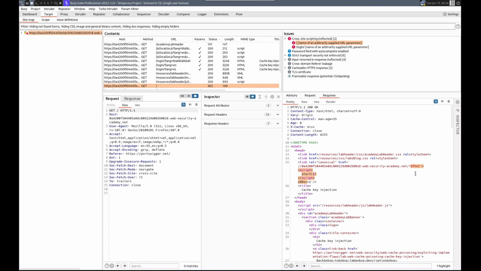Oh, so we've got an XSS in the URL. We need to figure out how to cache this.